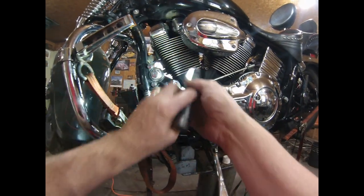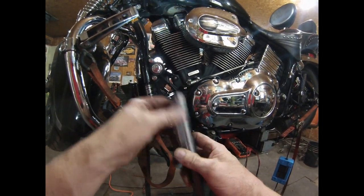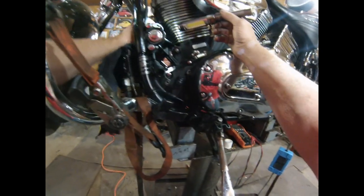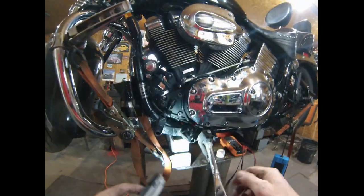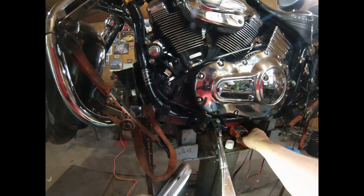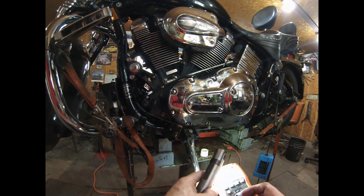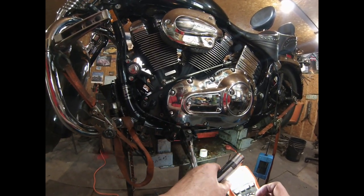This here device, man, everything's not working. My hands don't work good today. The voltage regulator, is it the issue? Or is it the stator? So we're going to do the next test. On this next test, we're going to go to AC, because it's a three-phase stator in here. So we'll go to voltage, and it's curly. See the curly line?